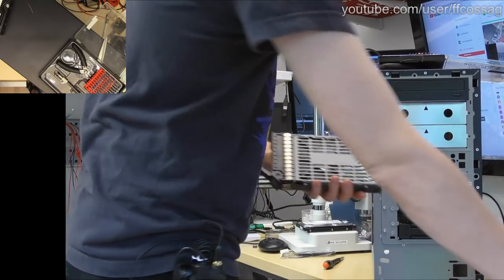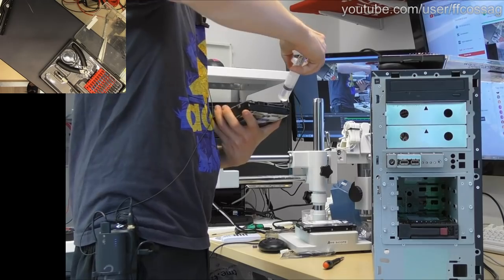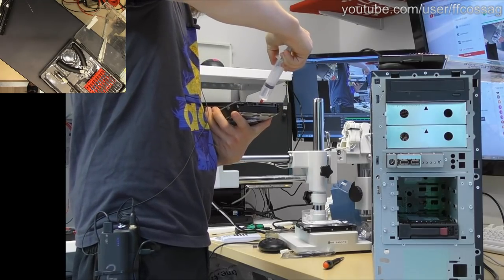Oh, yeah. Always booze your connectors. Never forget to booze your connectors. There we go.